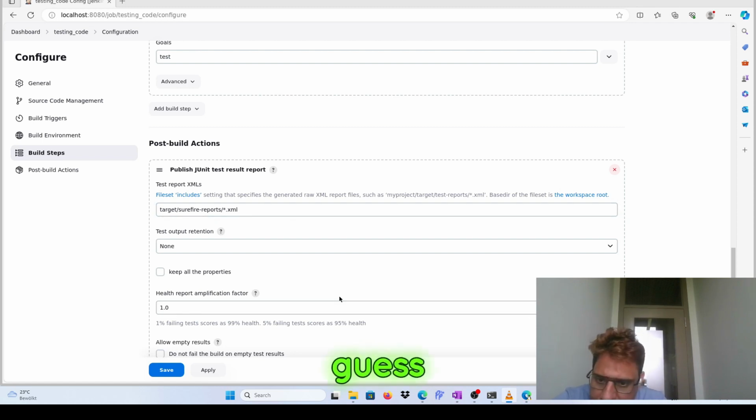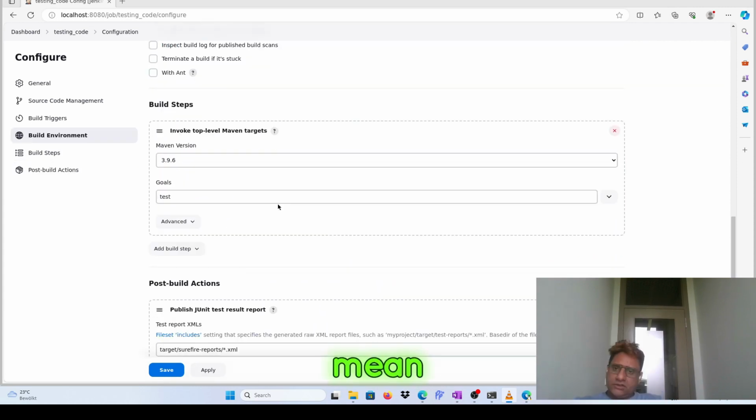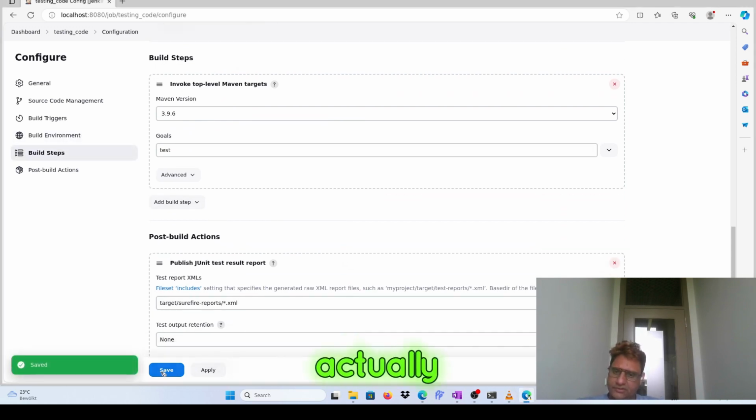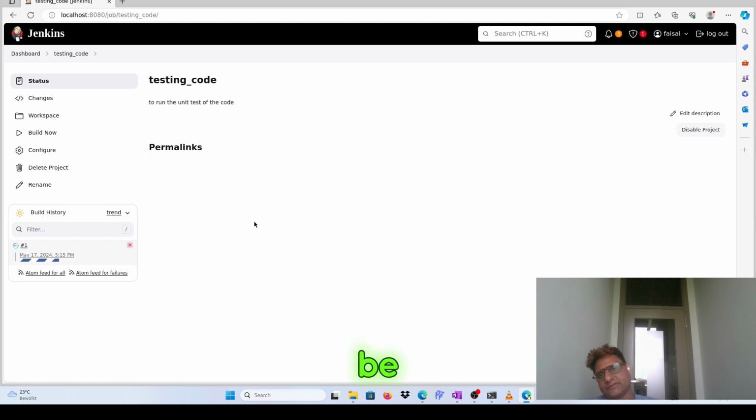Okay, I guess that's that. I mean, everyone does have this target like test, and it should work actually. Save, build now. And there should be one testing code and give us a report in general.